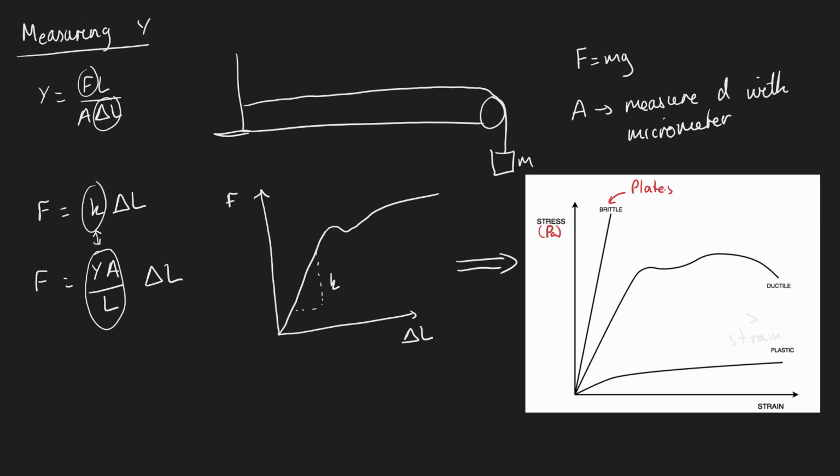Now, the reason this cuts off here is that this is the breaking stress, or the breaking point. At this point, the brittle material has basically just shattered. So if you drop a plate on the floor and it puts some force up against the plate, it's just going to shatter if the stress is too high.